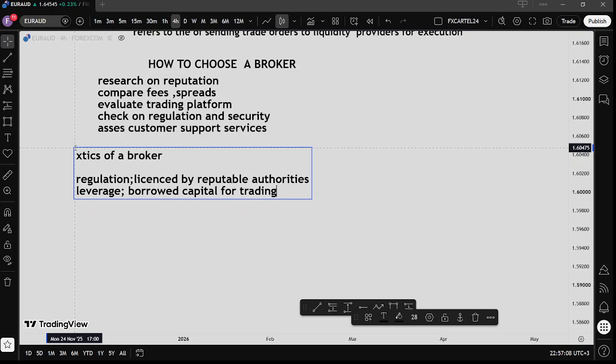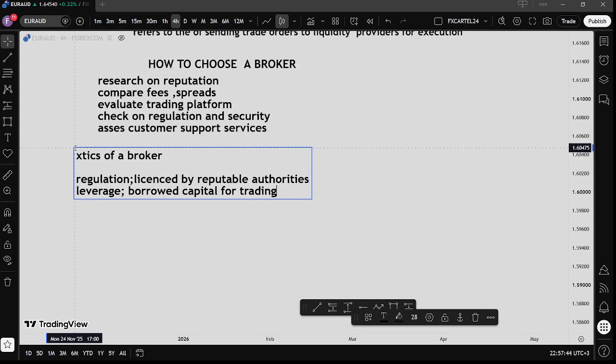It is just the borrowed capital. It is a power that is given to your money. You see there is $10, but it is just the power that is given to your money. You won't see 5,000 on the account, no, but it is the power given to your trading. So if you make a profit, every profit that you make, it is yours. When you make a loss, of course, even the loss is yours.